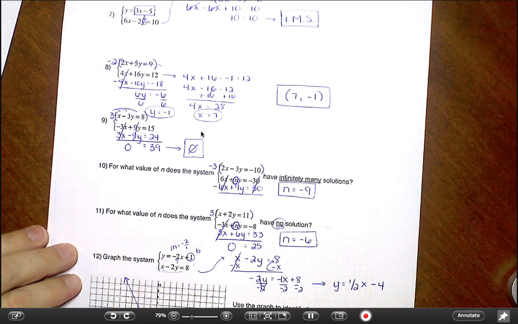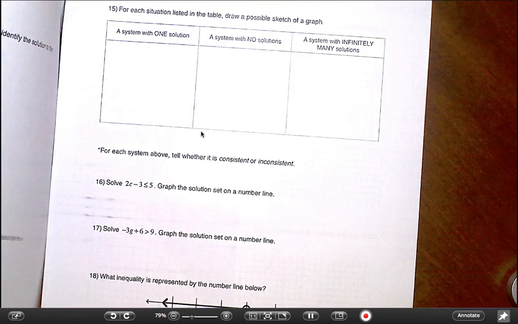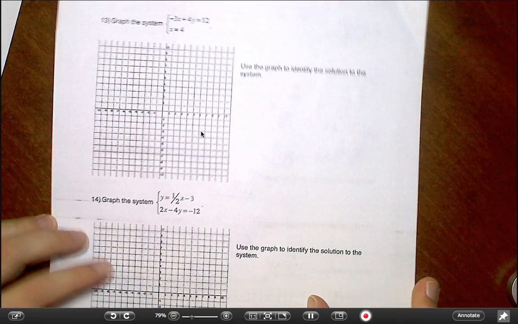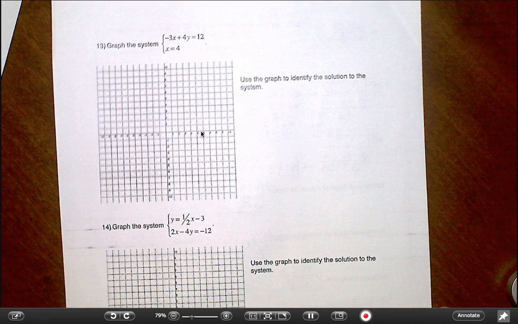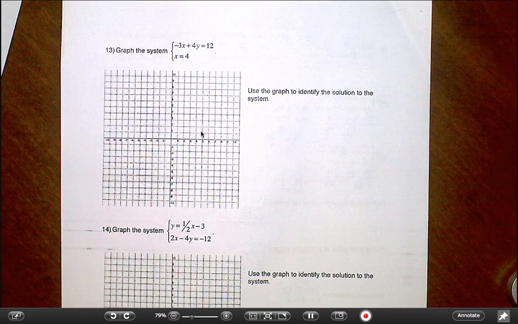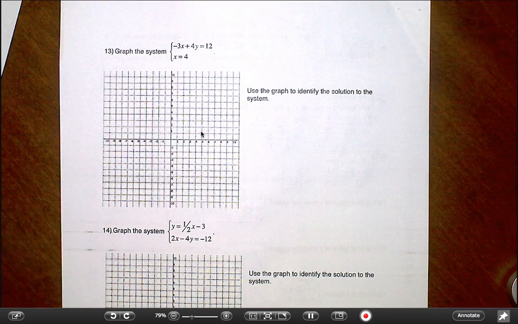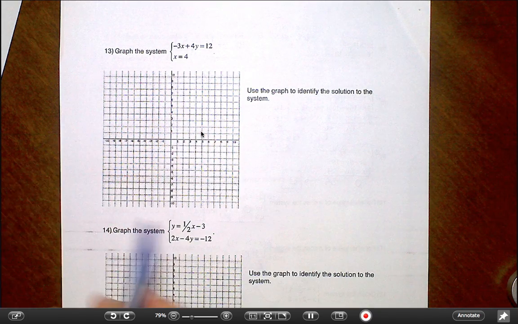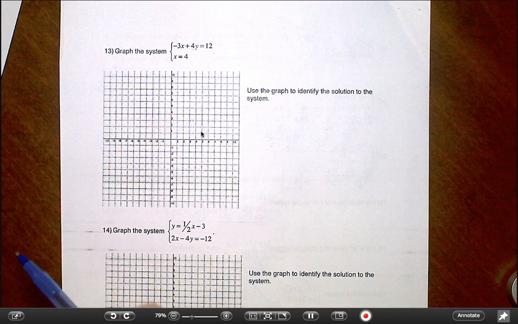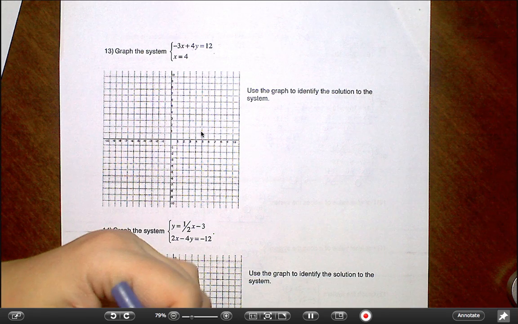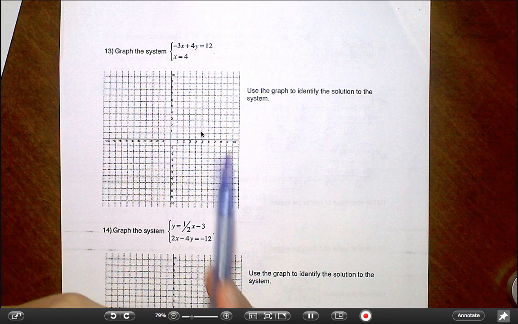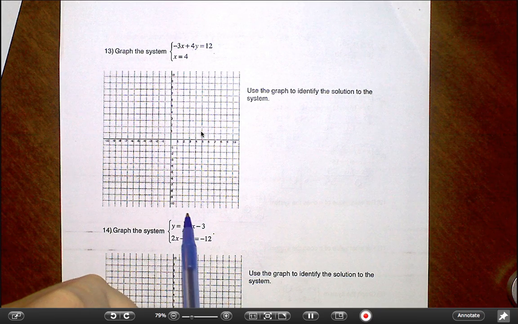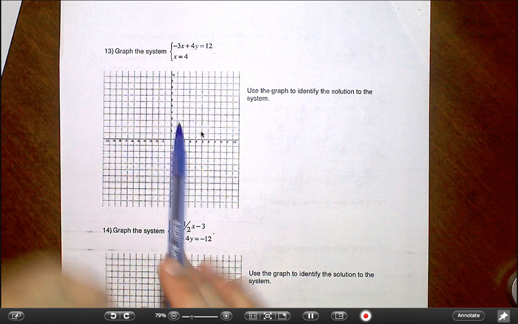Okay, let me look and see what's coming next and decide. Oh yeah, I'm going to go ahead and throw these two in with this video because this is more graphing stuff. Okay, now number 13. I want to do this one. I want to graph this first line a little differently than I did a second ago. You absolutely could put this in slope-intercept form if you really wanted to. However, I'm going to graph this using the intercepts, and so I want you to watch what I'm doing.